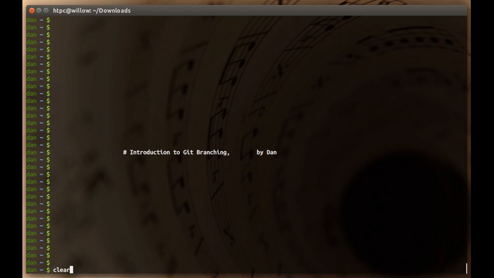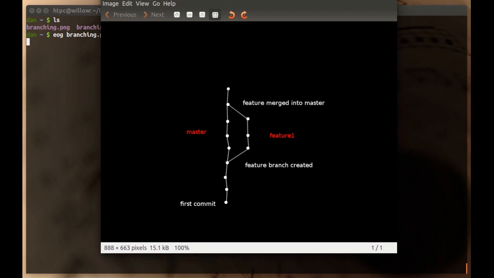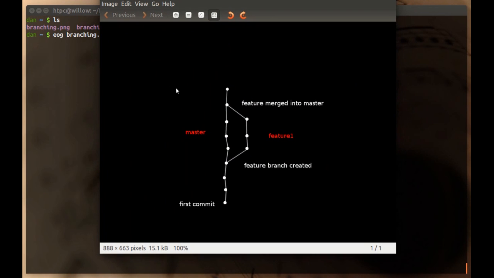The first thing I want to show you today is a little image that I drew up in about 10 seconds. That's sort of a visual representation of how branching works in Git, and it's very similar to other source control management tools that do branching. I just want to give you a visual of this before I get into the technical details so that you can visualize what happens when I'm actually doing it.